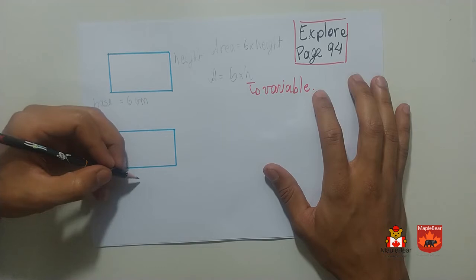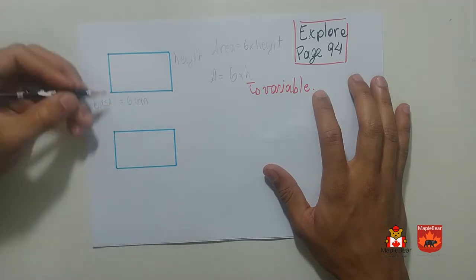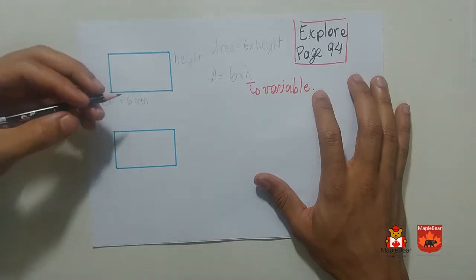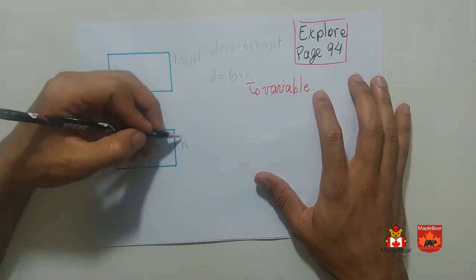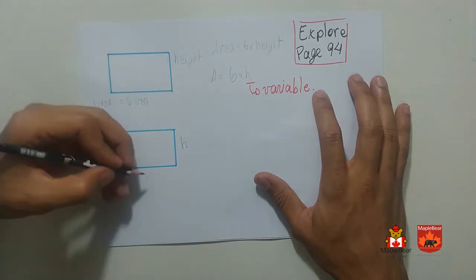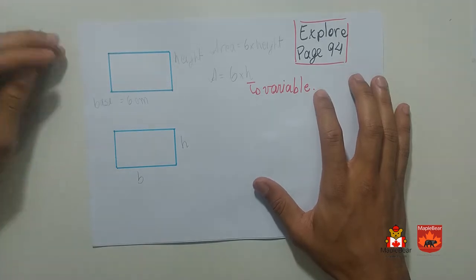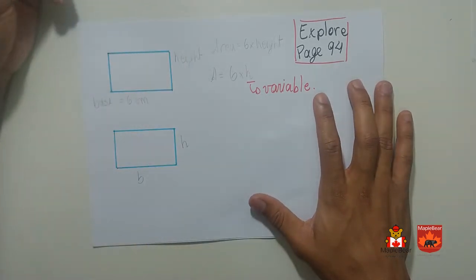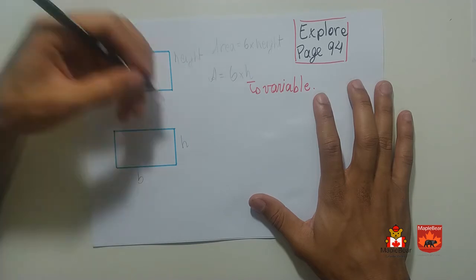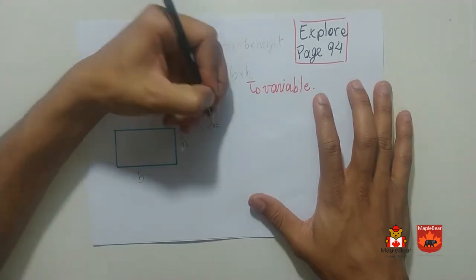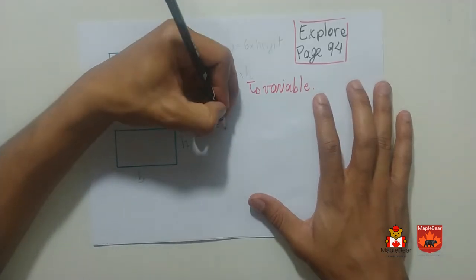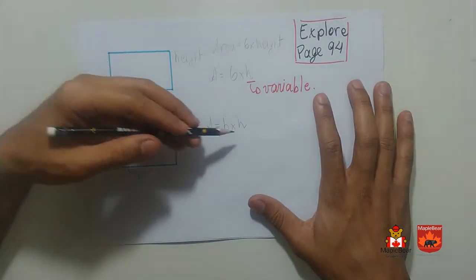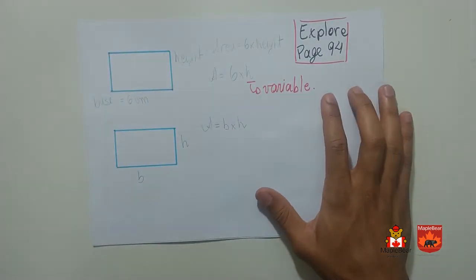In the same way, I know that I have a base and a height, so can I apply this in this figure here? Yes. So if I use that in a little more complex way, I know that my H represents my height and my B I'm going to use to represent my base. So how will I be able to calculate the area? The area will be equal to my base times my height. So now, looking like that, I create a formula.